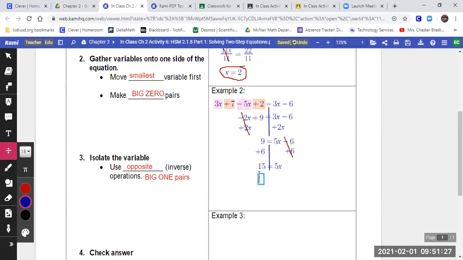Yes. So my left side says 15 over 5 has to equal 5x over 5, right? Now we get to figure the math because we've got a big one and we can make it go away. I just have an x left on that side. Whenever you write your final answer, put the variable on the left. So x equals, what's 15 divided by 5?